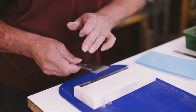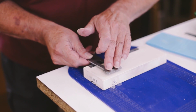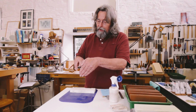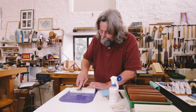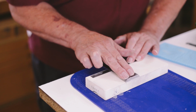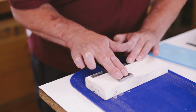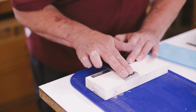Now, here we go. There is a wire edge. I probably want to draw that onto the stone 2 or 3 times. I don't like to trap a wire edge underneath the blade. Now, 2 fingers there, perhaps 20 strokes for a normal sharpening, unless your blade's been very abused.